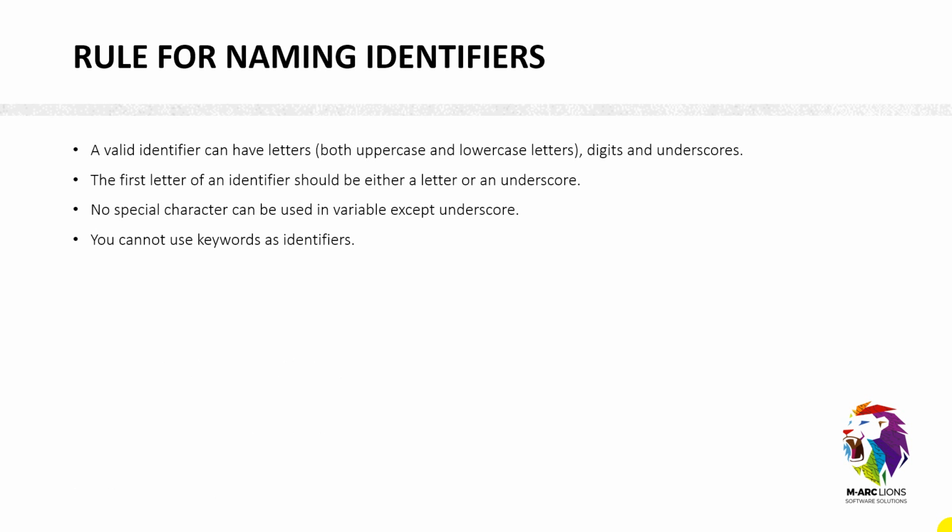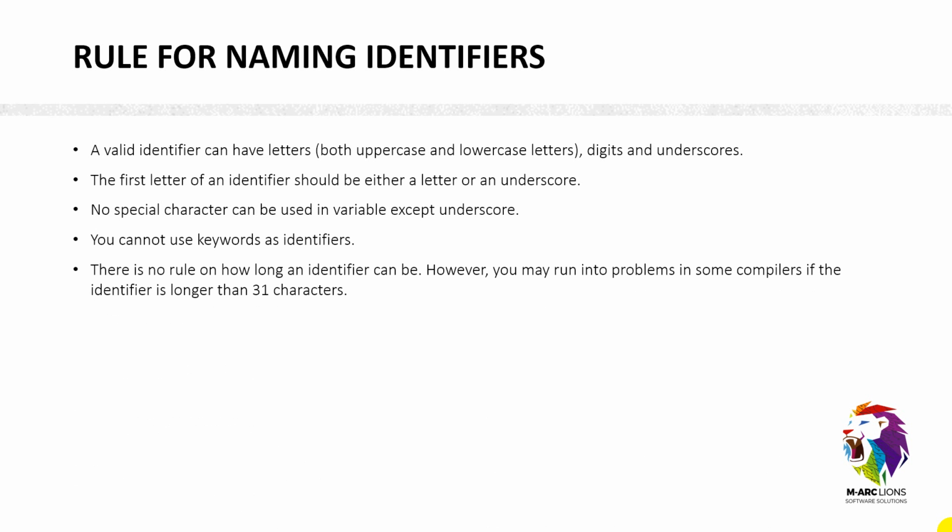You cannot use keywords as identifiers. We have learned this already. There is no rule on how long an identifier can be. There is no limit on identifier characters. However, you may run into problems in some compilers if the identifier is longer than 31. So my advice is just to keep your identifier a little bit small, but with a meaningful name.